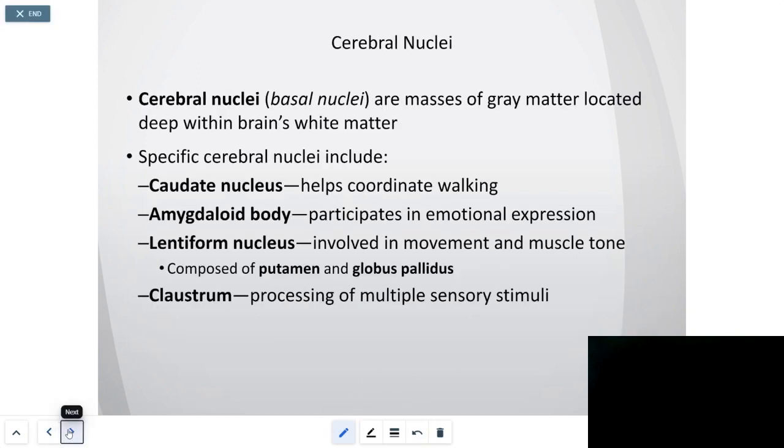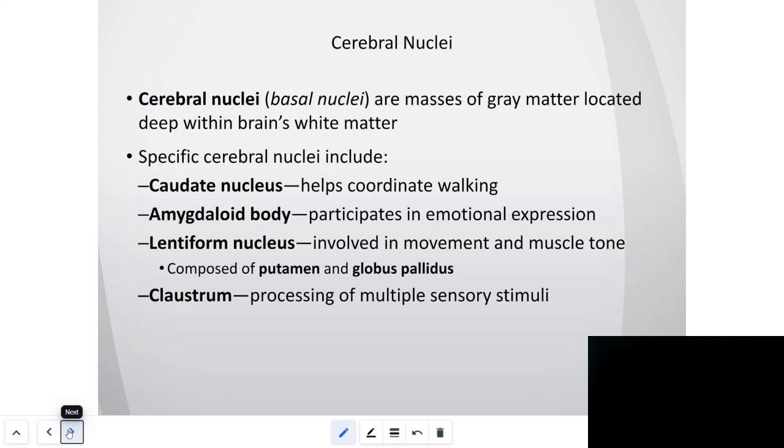And then next, what we have is the nuclei. So this might be a recap of some of the key nuclei in the basal ganglia. Four structures I want to highlight. Make sure you're mindful of what they do. I try to make it really simplistic. You could expand on this easily. The caudate nucleus key function is for coordination of gait and movement. Amygdaloid body is for emotion, mostly fear. So fear is a raw state of emotion that is controlled by the amygdaloid body.